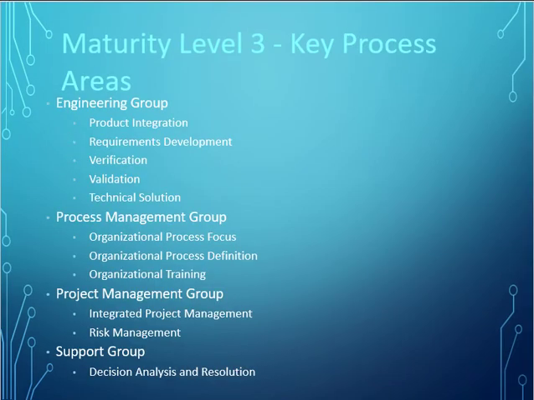So getting things to be consistent across all of the projects means that we're going to have consistent ways of doing things within the engineering group. And in particular, we're going to have to pay attention to how we do requirements, how we do verification and validation, and product line integration to make sure that things are consistent across the different engineering projects.